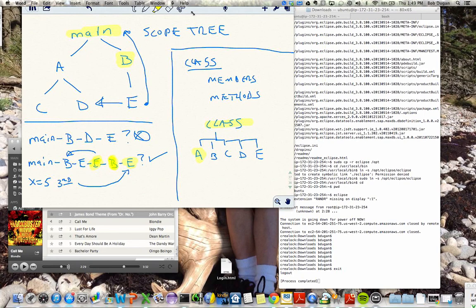Java also allows for inner classes, but personally, in my opinion, they just mess everything up, and you can end up in this kind of scope tree nightmare scenario. So I think it's much better to just keep things simple and deal with just class members at the highest level of the scope tree, and then local variables inside methods one level down. All right, so that takes care of the discussion of static scoping. The next thing I'm going to talk about is dynamic scoping, but that'll be in the next video.